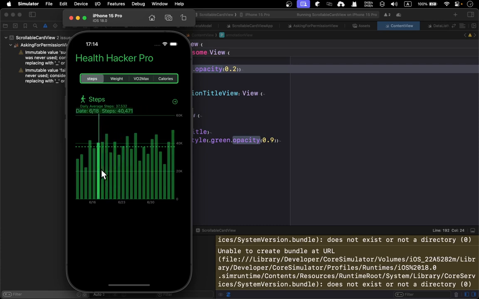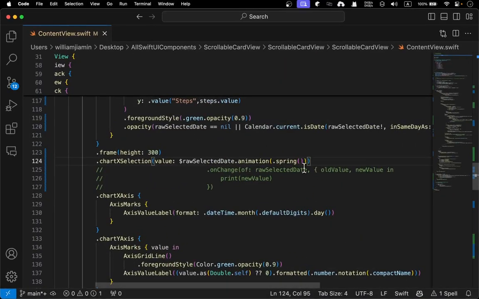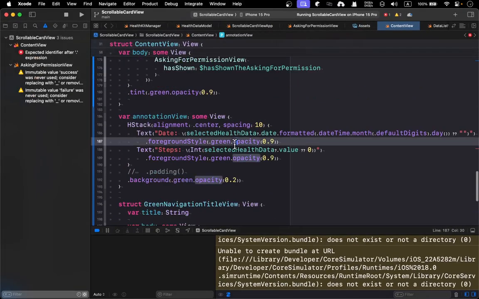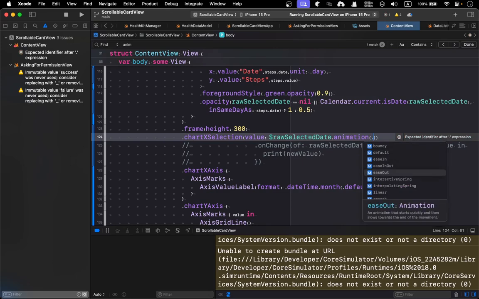So this is the spring animation. It's not as smooth as I expected, and to be honest, it's a little bit laggy. So maybe not spring. Let me just get rid of the spring. Okay, let's have something more like easing out. I have a question: why is it not showing me all the options that I've got? And why is this a really small dot here? Okay, dot. Come on: bouncy, easeOut, interactiveSpring, interpolatingSpring.